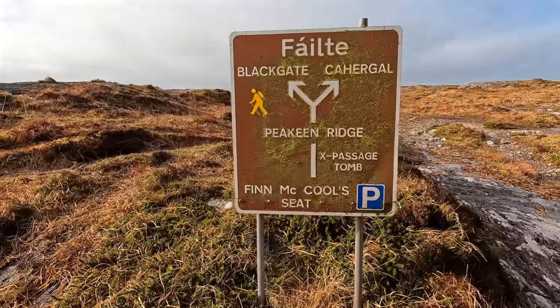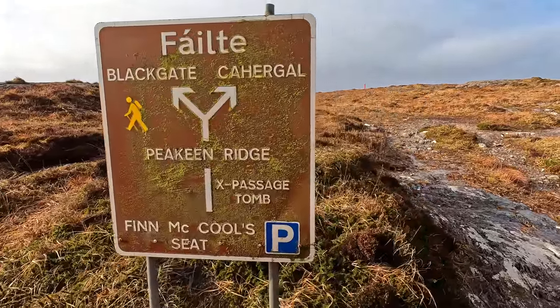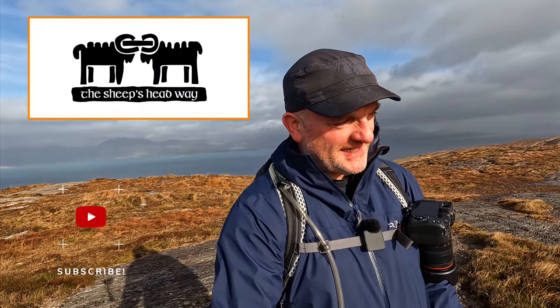We're somewhere new today. We're down in West Cork doing the Peakeen loop and the Sheep's Head Peninsula. There's lots of names: the Sheep's Head Peninsula, the Goat's Trail, Peakeen loop, and we're going up behind me here. It is very windy, so I hope it's putting it up here to Carr Mountain. And over this way, sorry for the spinning, is Sea Finn behind me.